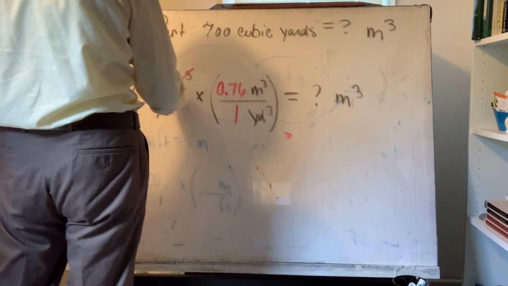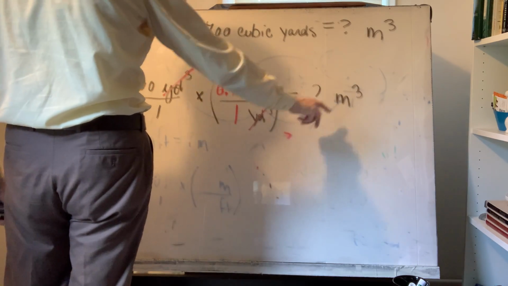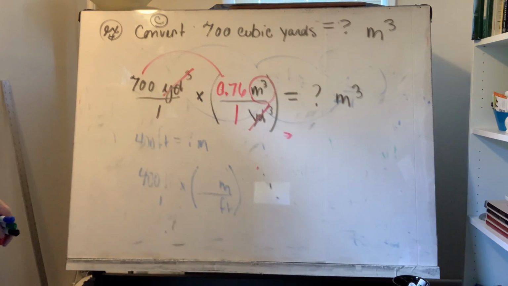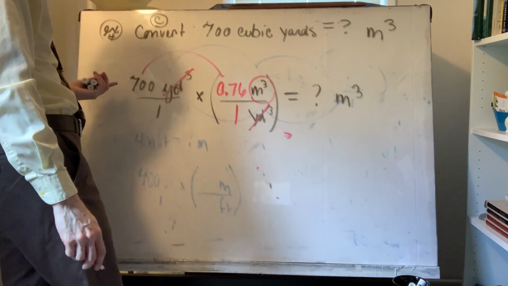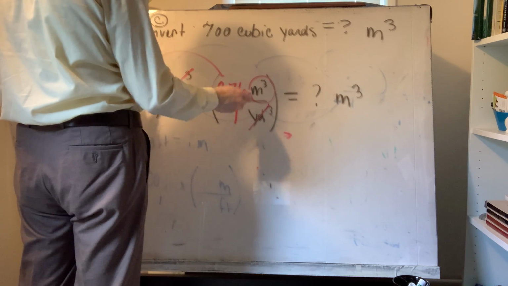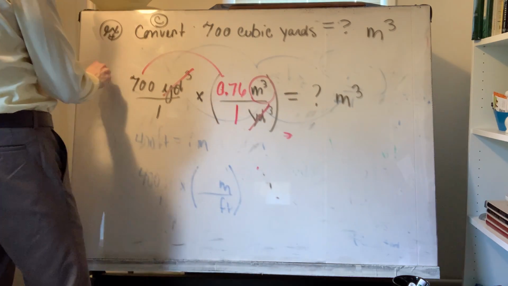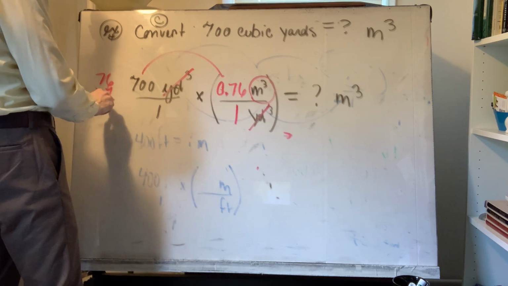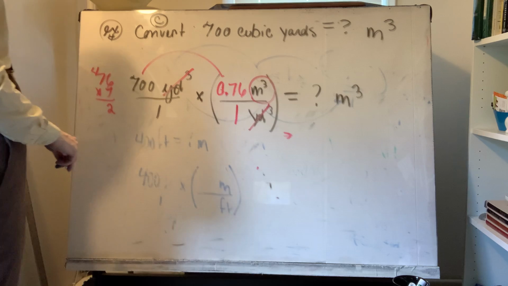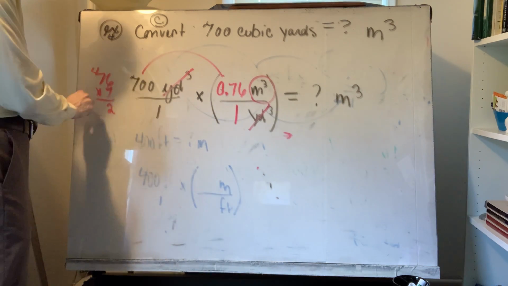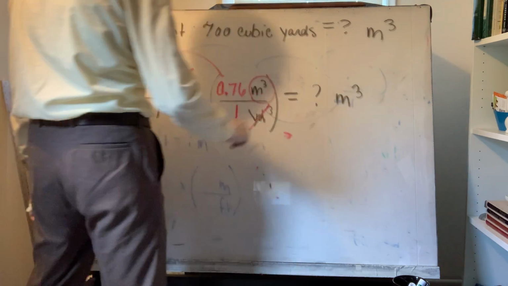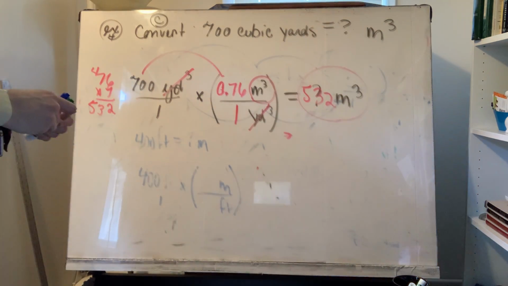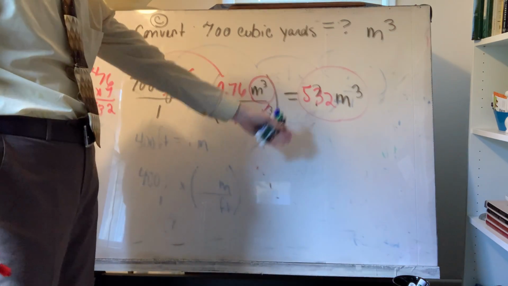All right. This cancels this. We're left with the unit we want. Ones are on the bottom. It's this times this. You could reason to yourself that this is a magnitude of 100, so the effect of this is that the decimal is going to move over twice. And then it would be essentially 7 times 76. So let's see, 42, carry the 4. 49 plus 4 is 53. So you have 532 cubic meters. You could verify with your calculator, but that would be the end result.